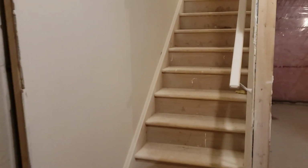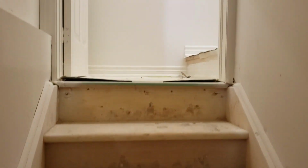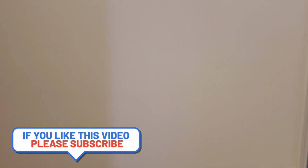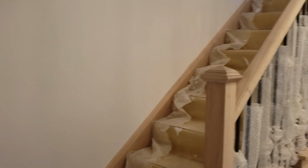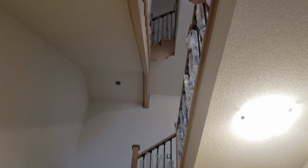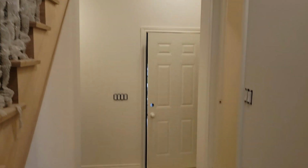So I think this place is pretty cool for rental potential, and for this entire house, you can get about $3,000 a month. If you rent the downstairs alone, you should be able to cash in about $1,200 on the main floor when you come in, and upstairs you can cash in about $2,000 plus. So you're looking at around $3,000 to $3,500 a month if you buy these units. And for the price that you buy it for, this house can actually run on its own. Either you break even or you might cash flow.